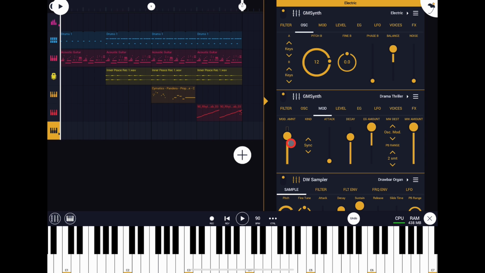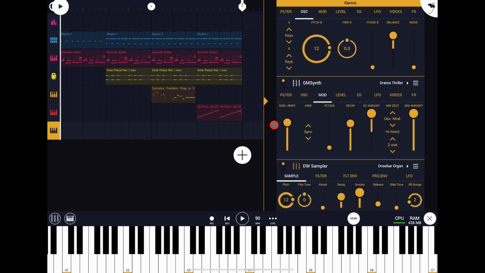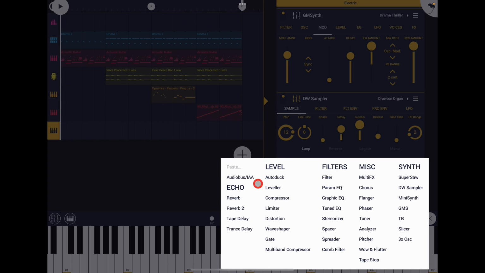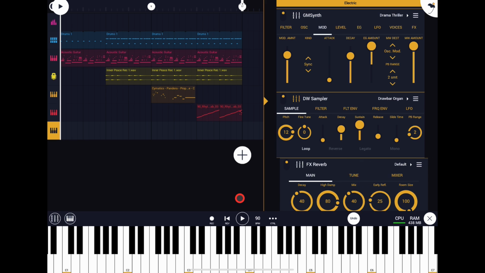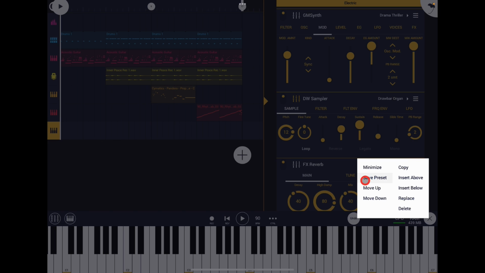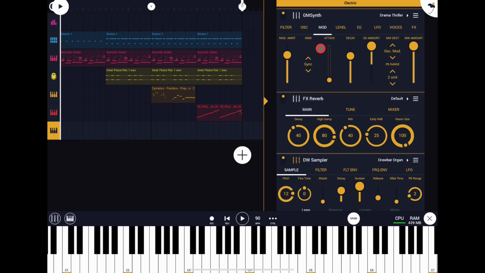So you can build up really complex multi-layered synths, and of course you can add effects anytime you like. We could add in a reverb. Let's add a reverb in here, but let's just move this reverb up so the reverb is only affecting the 2 GM synths and not the organ sound.